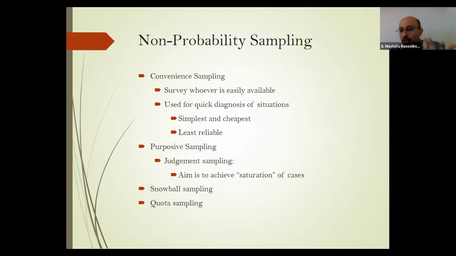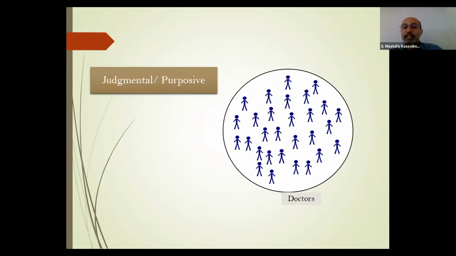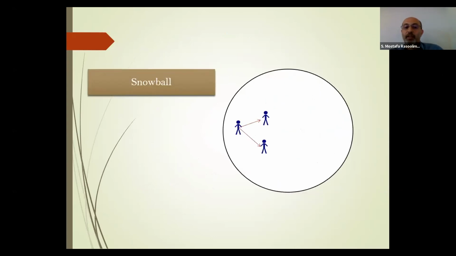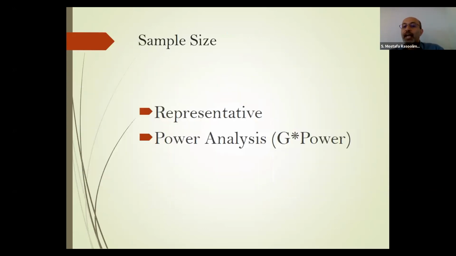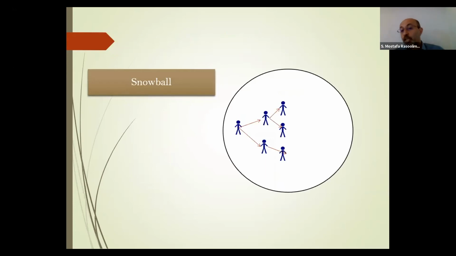But the question is, what about generalization? Okay, we will come back to generalization later. Snowball sampling is another type of sampling. We select some sample and, like a snowball, from the first layer we find other people in other layers. First, we have these two, and these two introduce another two. So we have three, and these three introduce another person. Snowball sampling is suitable for qualitative research, not for quantitative. In quantitative research, it's very, very rare to use snowball sampling.